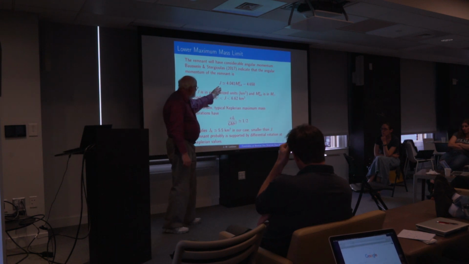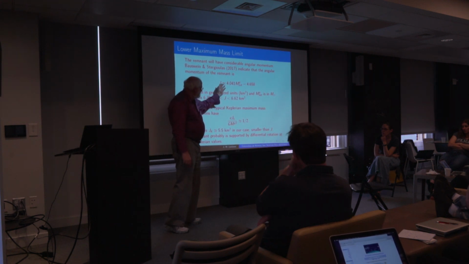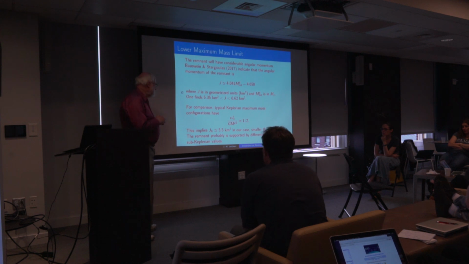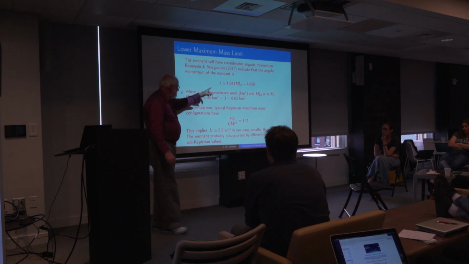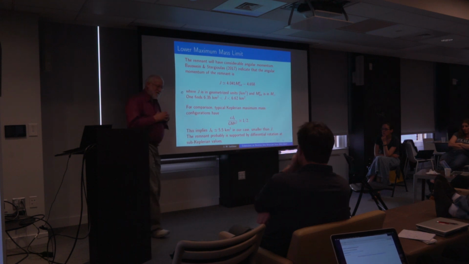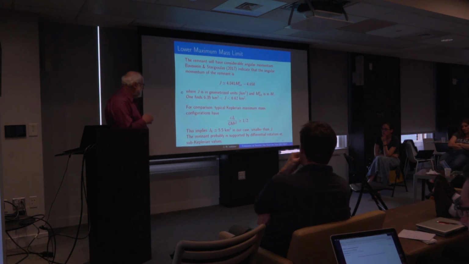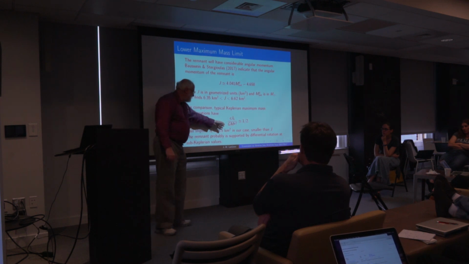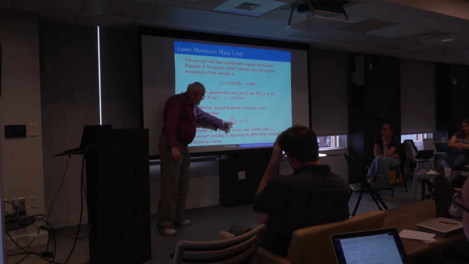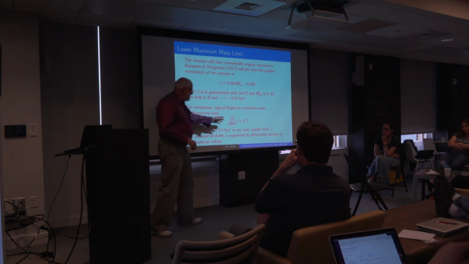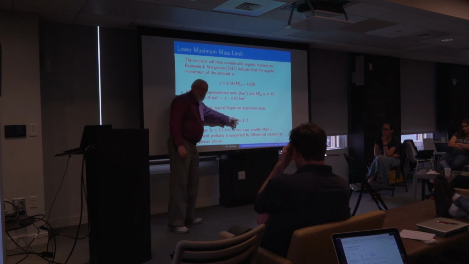This relationship is linear here, where J is given in geometrized units, kilometers squared, and the total mass is given in solar units. So we find from our limits on the gravitational mass that J is between 6.35 and 6.62 square kilometers. For comparison, typical Keplerian maximum mass configurations have a dimensionless angular momentum divided by the gravitational mass squared of about a half. Now this can be violated and go up to 0.89.